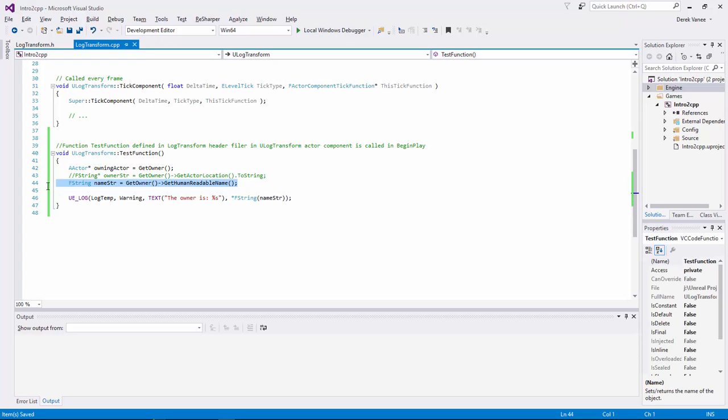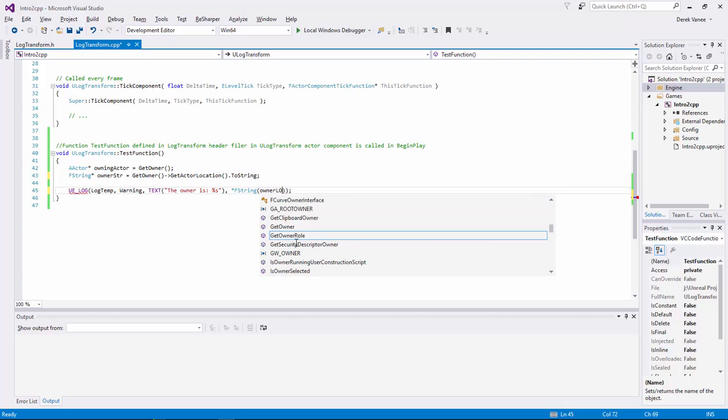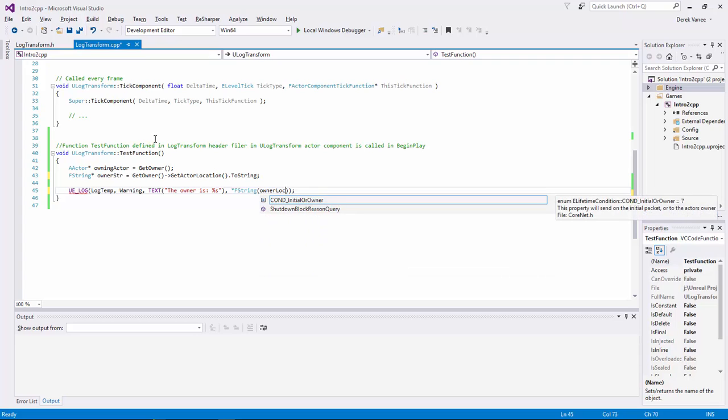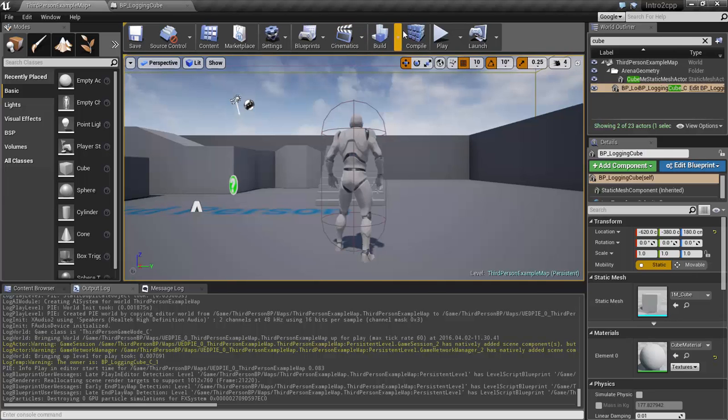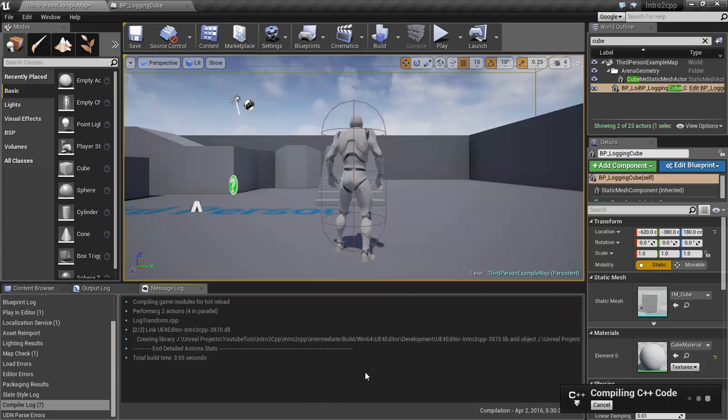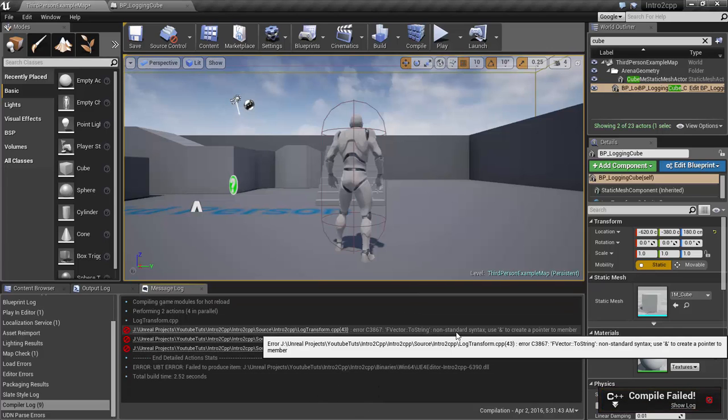So let's go back to what we were doing before. So FString owner string equals get owner get actor location dot to string, and let's replace name string with owner. Let's call it owner location. Owner loc. Save, compile, go to our message log looking for errors, and you'll notice FVector to string non-standard syntax.